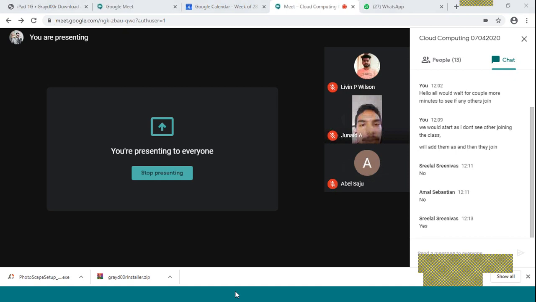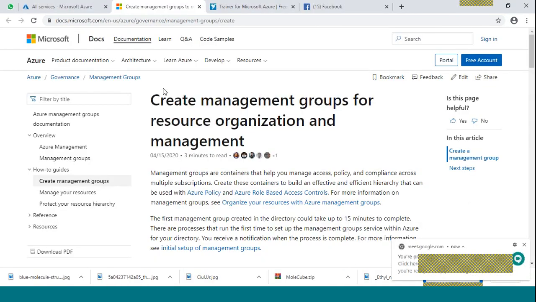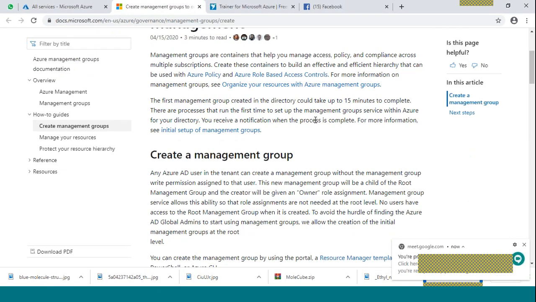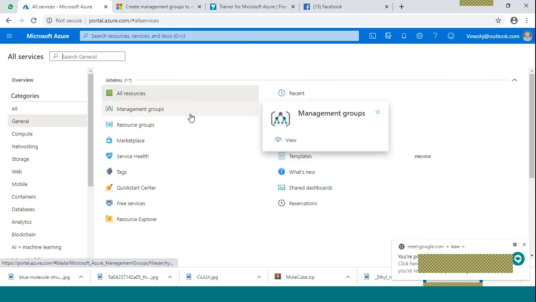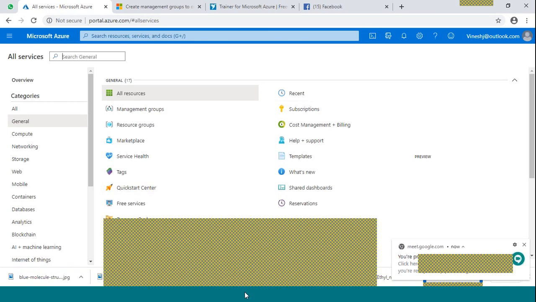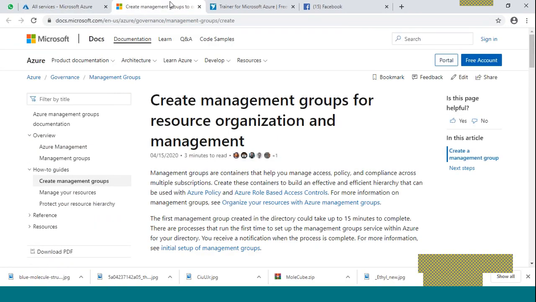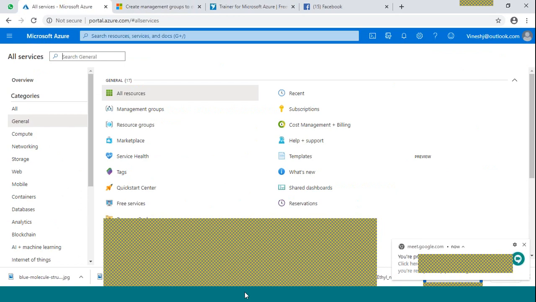Alright. So this is what you basically do on your management groups. So management group, as it says, is basically an idea of how the entire management on a system, on a server or on an office infrastructure is designed, under which you can set up the entire connectivity. When you talk about networking, you can set up the entire connectivity starting from one system to more than 100, 200, 300 plus systems.